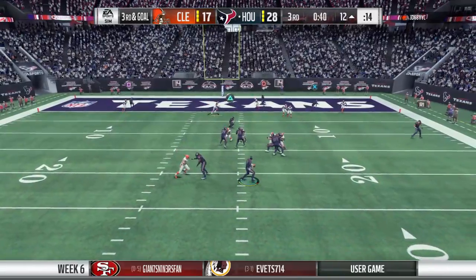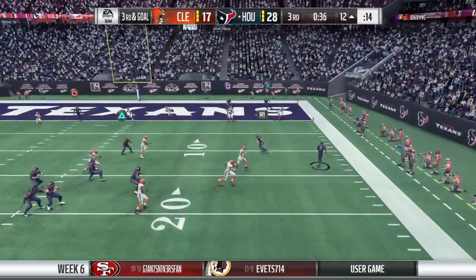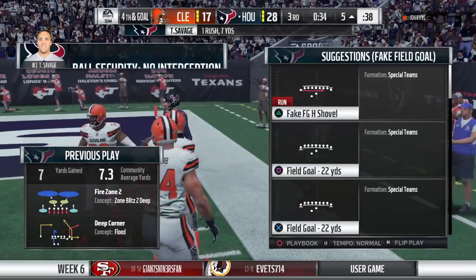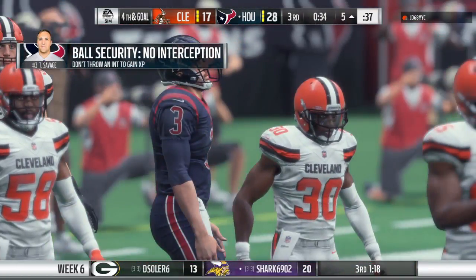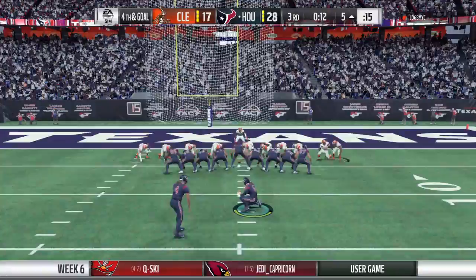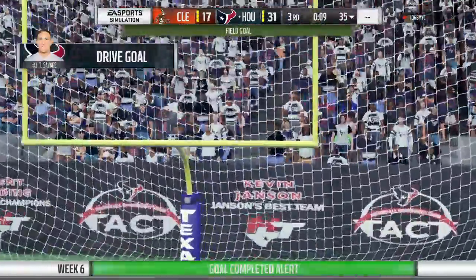Operating from the gun, Savage. Flushed out right. He may try and run for this. Pretty solid gain of 7 yards that time as he scrambled, but now they face a 4th down. Well, partner, nothing comes open here, so he decides to escape out of there, and he doesn't pick up a 1st down, but he does gain additional yardage to set up a possible field goal attempt if they decide to go that route. Checking things elsewhere.